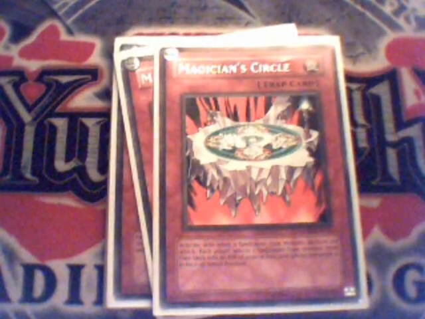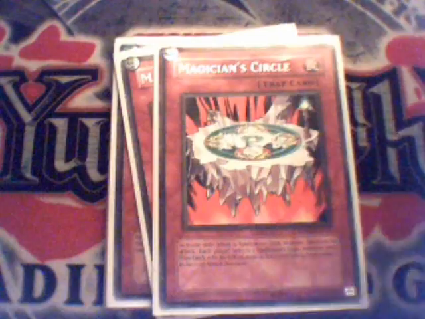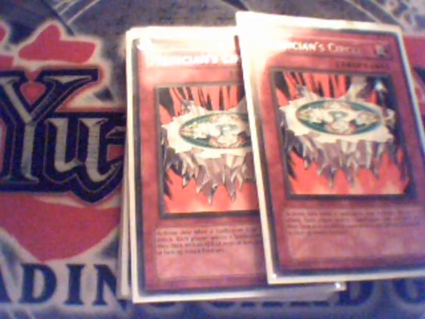Now for the traps, these first 2 cards are really good trap cards for this deck. 2 Magician's Circle. What it is, when a spellcaster type monster declares an attack, so not during the attack, but when it declares an attack, each player selects 1 spellcaster type monster from their deck with an attack of 2000 or less, and special summons it in face-up attack position.